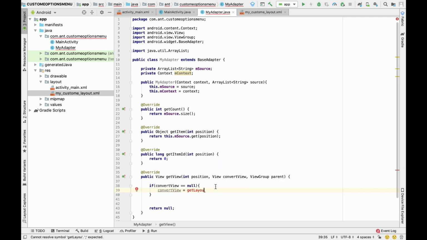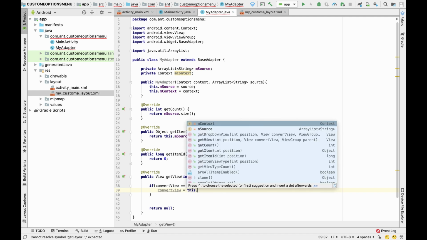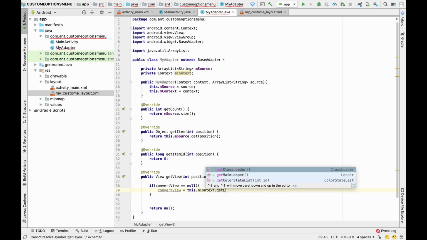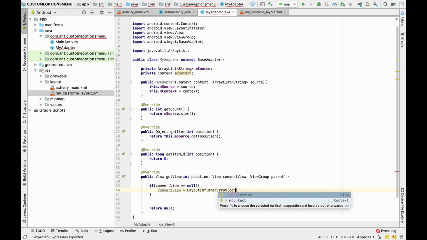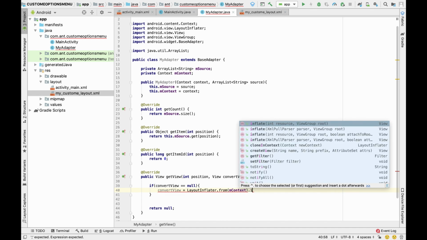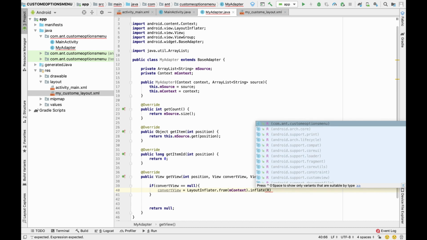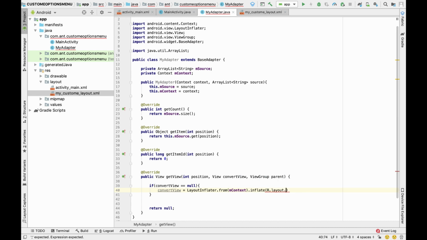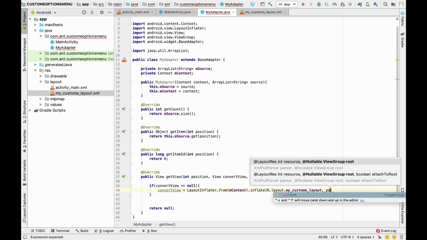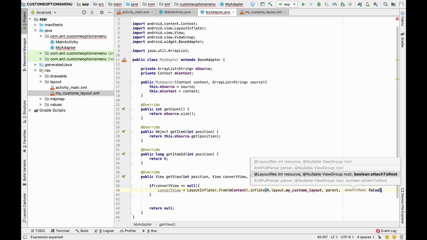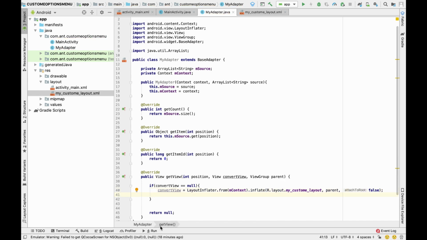I need to point to context, get layout inflater. Layout inflater from context, and I inflate it from resource, so I point it to R dot layout and to my custom layout, with root view I put parent, and attach to root just put false. Okay, so now I got my content view.